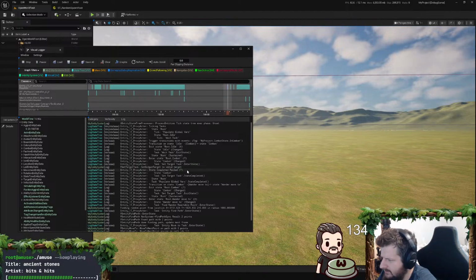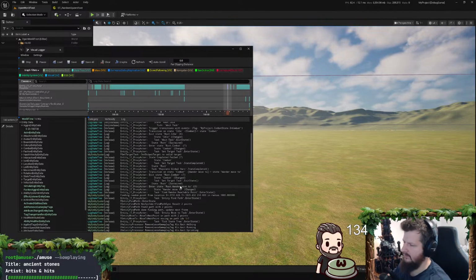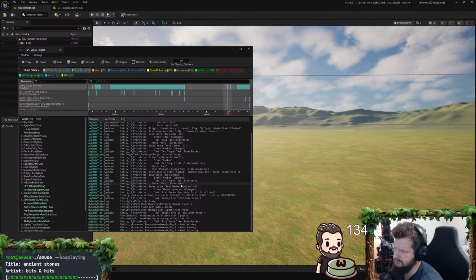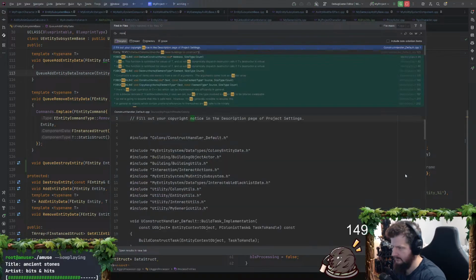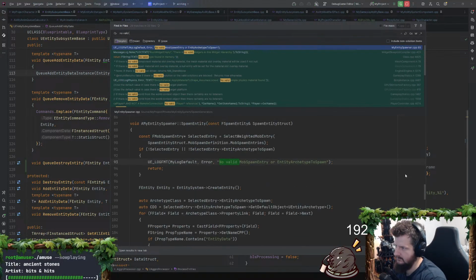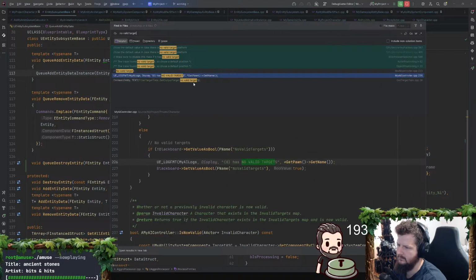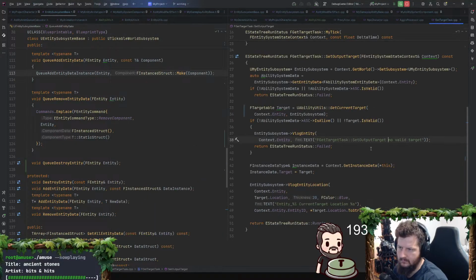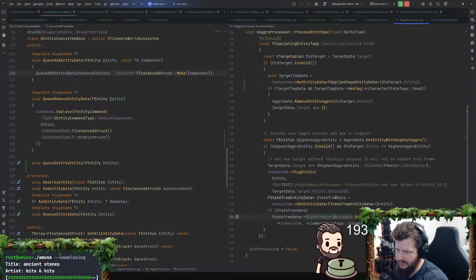These are so hard to read for some reason. State completed failed. Why did we fail? No valid target. Get current target. Target data. Yeah, so the target data.